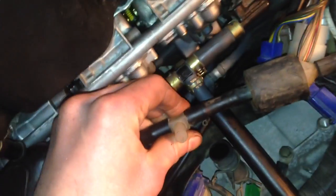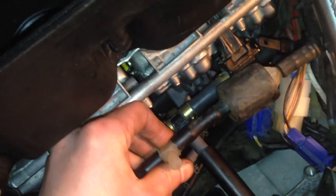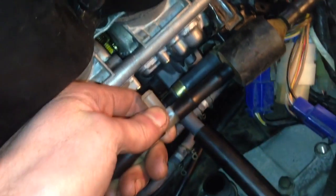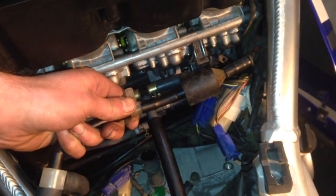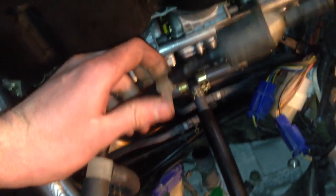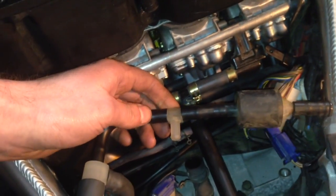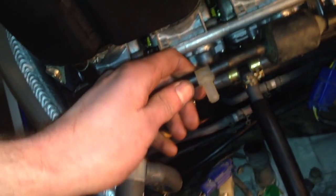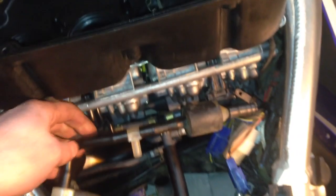Nobody seems to know where this goes — it has no location, it's never been hooked up. There seem to be other videos about this, but it's a good one to cover. If you're having a problem with vacuum hoses and wondering where this hooks up — it doesn't hook up anywhere, it just kind of hangs there behind here. So you are not alone, don't feel bad.